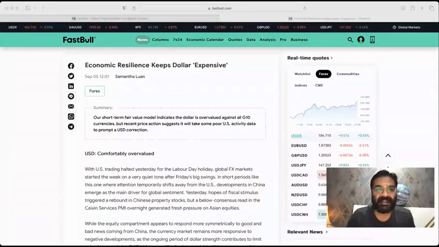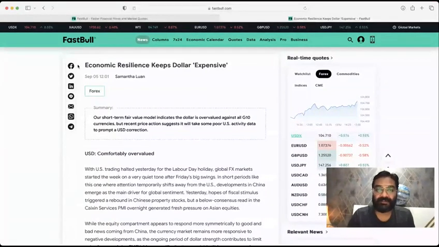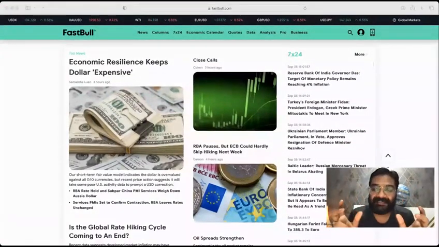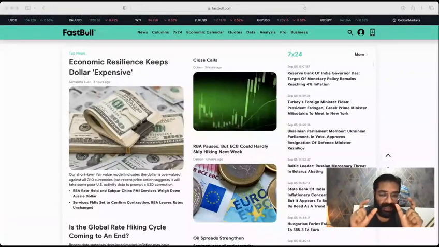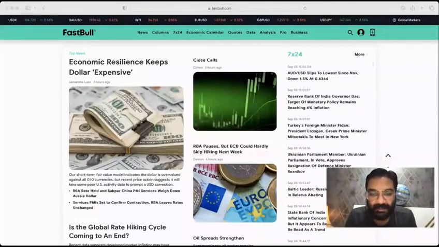Let's start with the news first. Let me open fastball.com again. Once the news is done, we will shoot on the candles. I will tell you the basic difference between a candle and a candlestick and how it can help us to take a trade. So we are slowly reaching the technicals. The learning of technicals will start very soon: support and resistance, trends, order blocks, and everything. But we need to understand it in this way only, step by step, everything has to be finished.